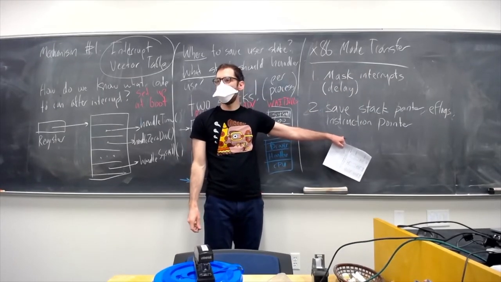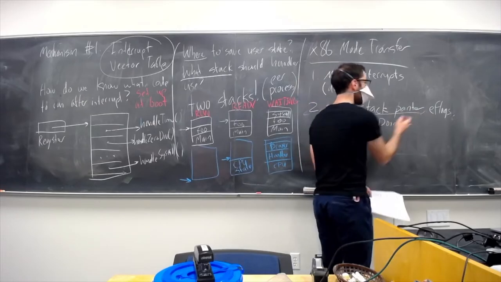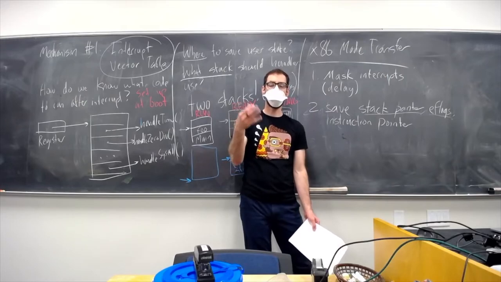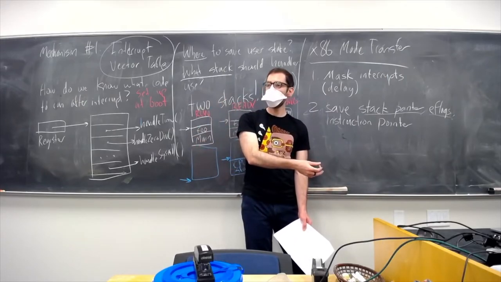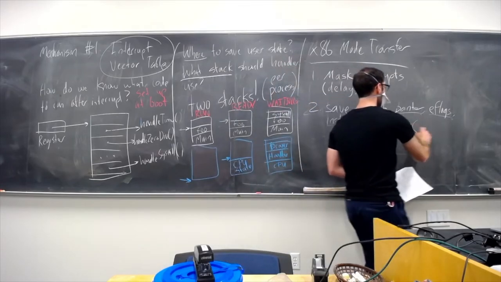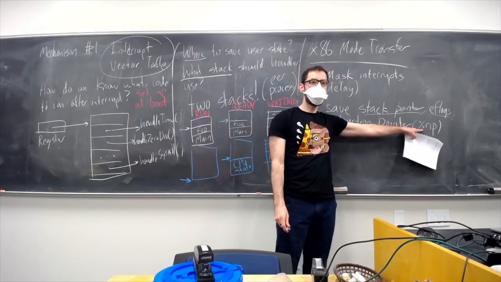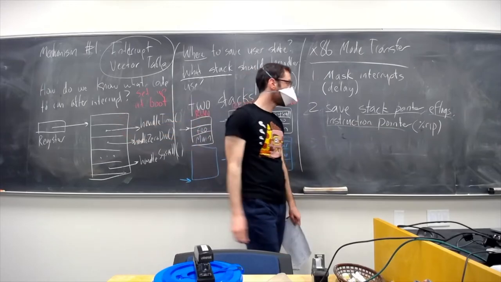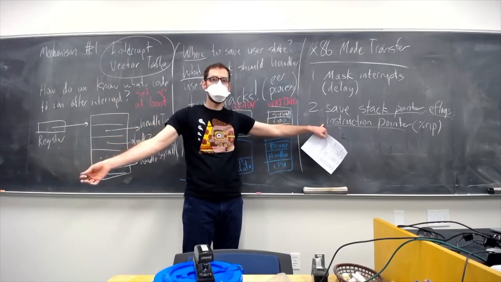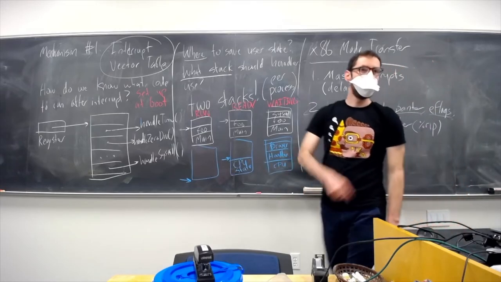Next step is to save key processor state, which is a few specific registers: our stack pointer, the address of the top of the stack; eflags, short for execution flags, which has things like, are we in user or kernel mode? What was the result of the last arithmetic operation? If we're going to branch, whether with some future instruction. And then the instruction pointer, which in 64-bit is our RIP register that has the address of the next instruction to execute. At this point, we save these in temporary hardware registers, because we're not ready to put stuff onto the kernel stack yet.